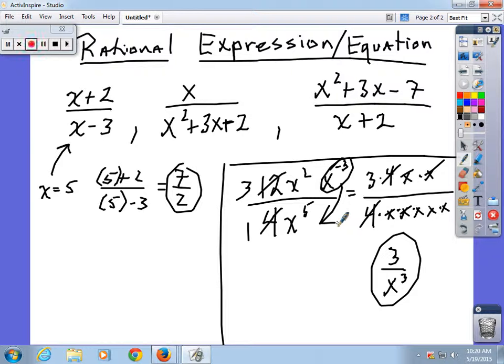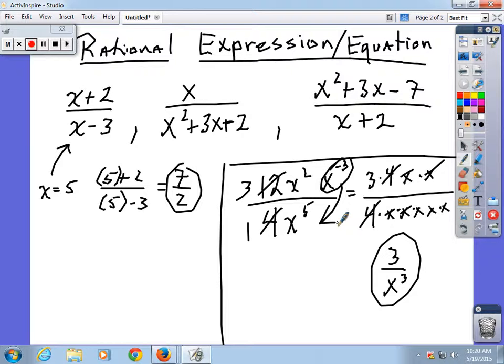So you've got 2 or 3 different ways. Anytime you deal with rational functions or rational expressions, you've got different ways you can do it. Okay, you can do it the long way. You can do it using the quotient rule. You can bring this up here. You can bring this down here using the inverse rule. There's 4 or 5 different ways you can do these problems.